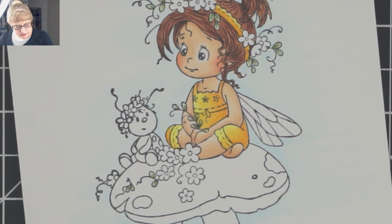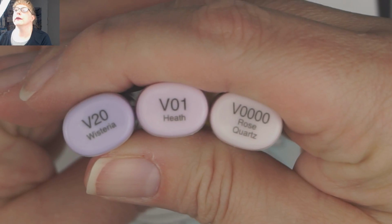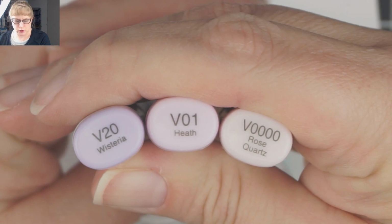Okay, so for her wings, we're going to use V20, VL1, and V000.